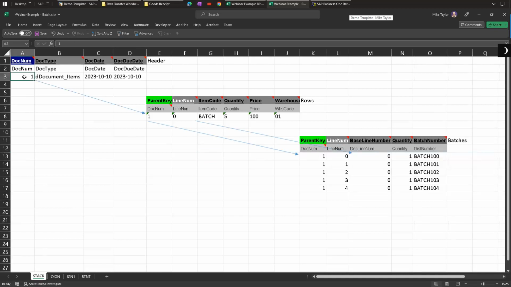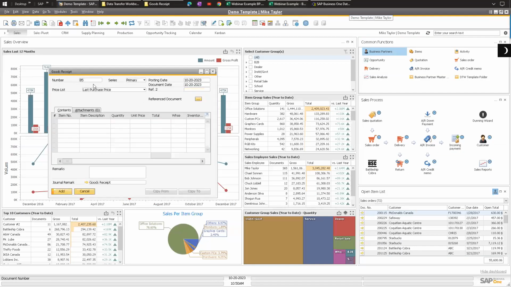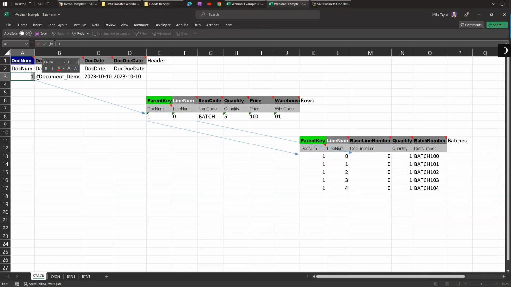So you have document number. I just put this as 1 because it doesn't really matter. It's going to increment it to the next one anyways. So you just have to use it as a reference. Just trust me that if you're going to bring 1 in and do an add, SAP will figure out what it's supposed to be. The 1 needs to be unique throughout the 3 documents, though, in order for you to associate them.